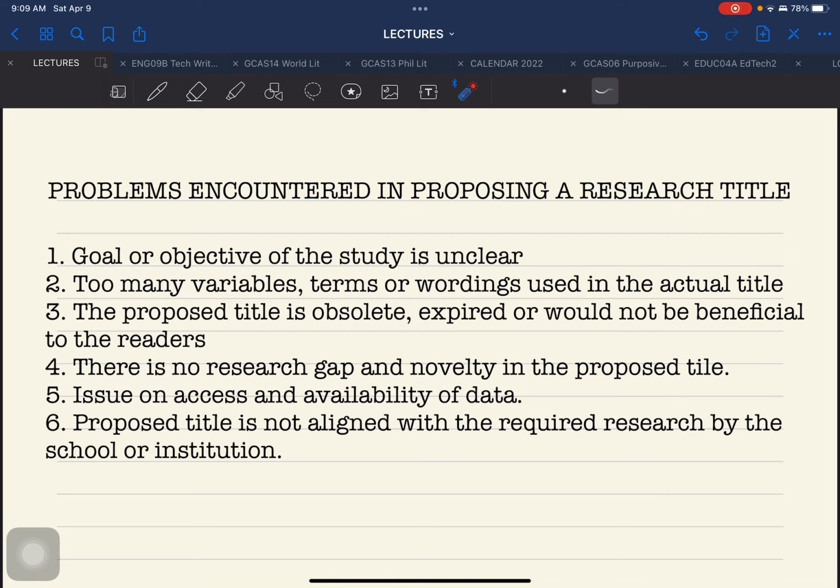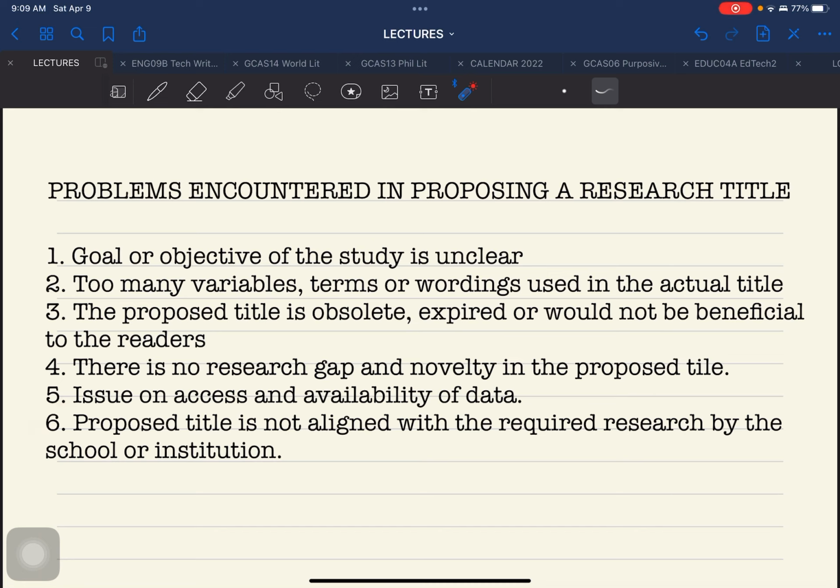Some of these data are in the public school. You have IPCRF for teachers, and OPCRF for school performance, and IPCRF for teachers' performance. So you have to make sure and guarantee that you would be able to access the specific parts that you need from these particular data, and that you would be allowed to use these sources in your study. Okay, so that's number 5.